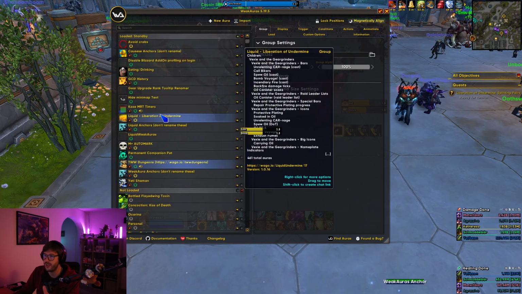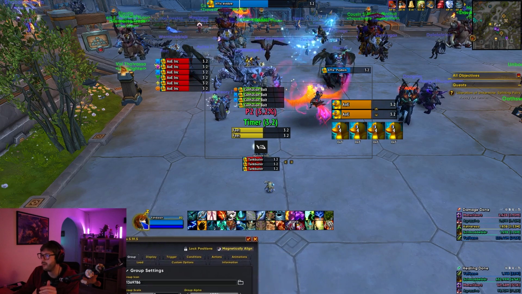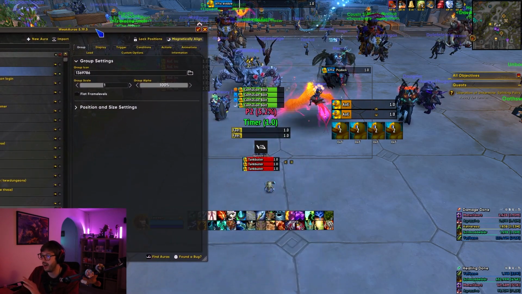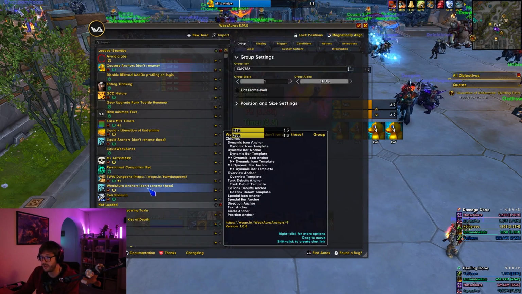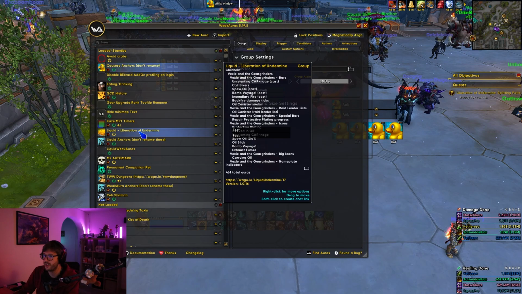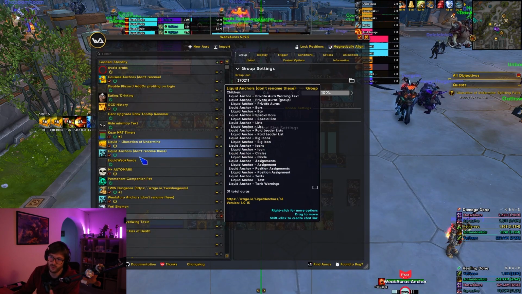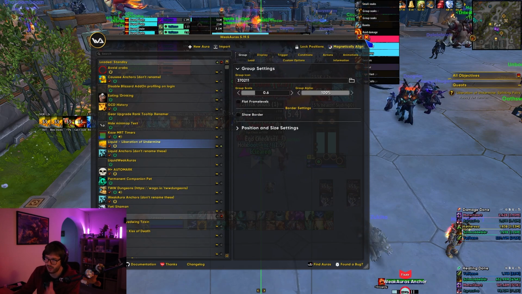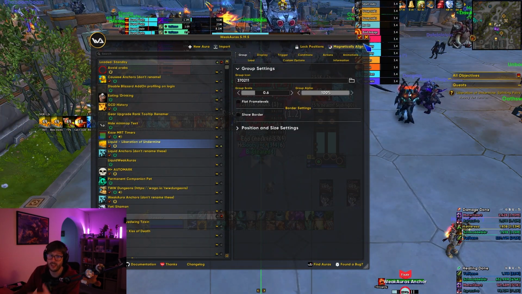Of course, you also need to get anchors so that things are in the same spot every single time. But generally speaking, this is an insanely good WeakAura for every single M+ player. For raid players, you of course have the Liquid pack as well, which does the same thing. So Liquid's Liberation of Undermine is probably the one you want right now. Of course, you need the timers and other stuff with it as well, but this is not a WeakAura tutorial. This is just me giving you information on how to make healing easier for you.